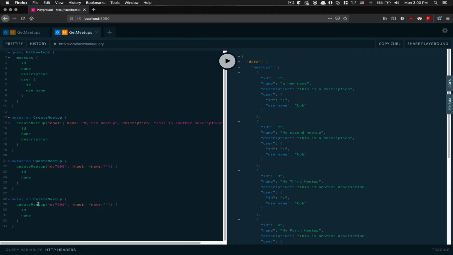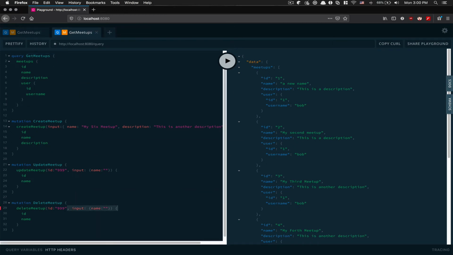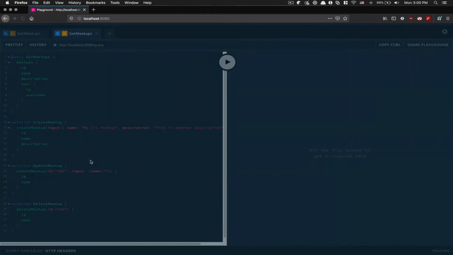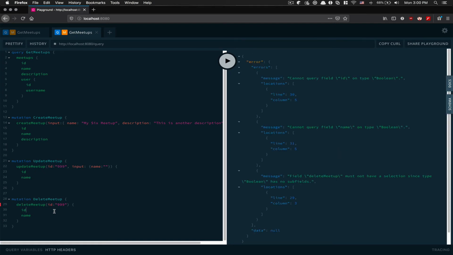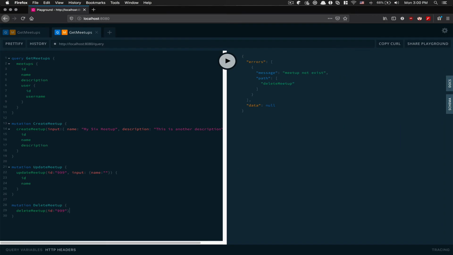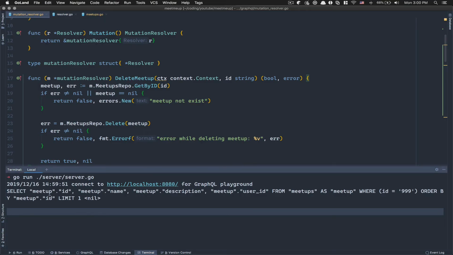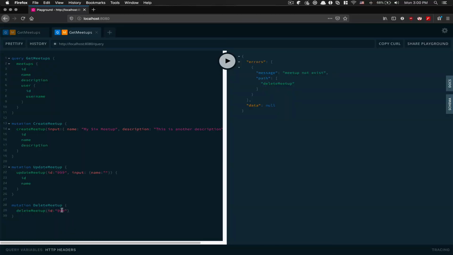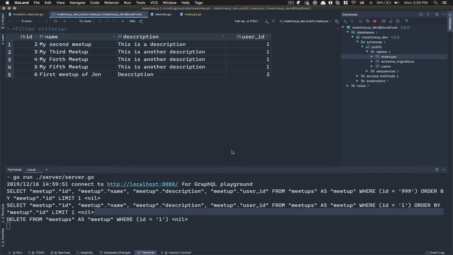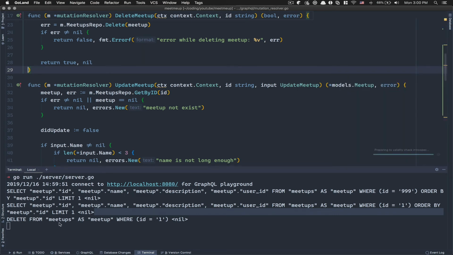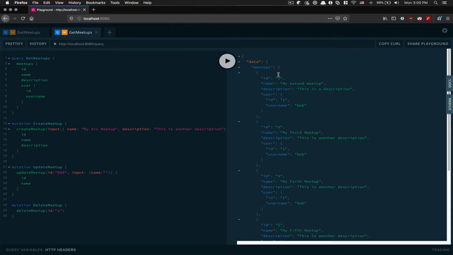So delete meetup. Here that's gonna be deleteMeetup. Maybe you're gonna need to refresh, just do command R to get the latest schema. So now if I try to delete something that doesn't exist, I'm getting meetup doesn't exist. That's perfect. That makes sense. The meetup with an ID 99 does not exist. Now if I try to delete ID 1, I'm getting true. And if I'm looking at my database, you see ID 1 is not there at all. So that means we did delete, and as you can see, delete from meetup where ID equals 1. Now if I'm fetching again, we start at 2.